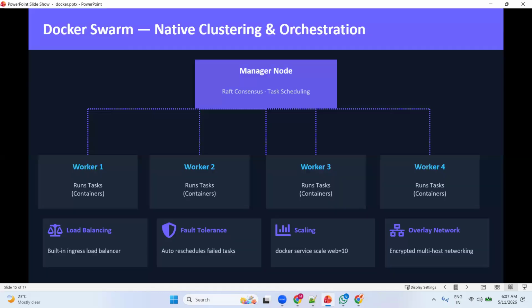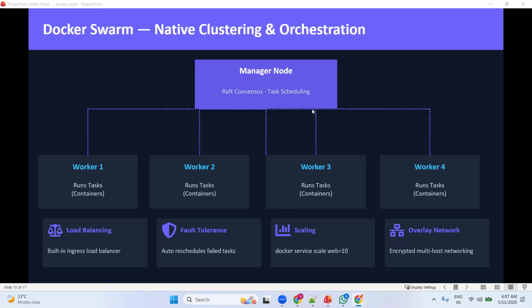No, sir. Let's move on to Docker Swarm. I'll complete the presentation so that you will understand, then I'll move to the practical. So what is Docker Swarm? Docker Swarm is Docker's built-in tool for container orchestration. We are able to manage multiple Docker containers across servers or nodes in one cluster.